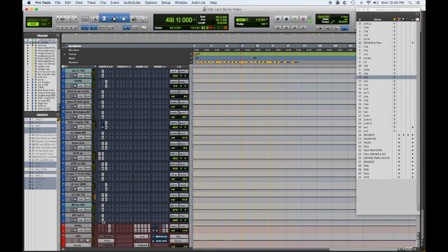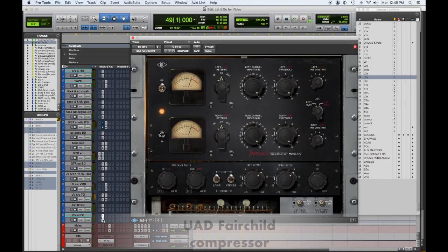And the last one is the Fairchild. You can see it's set pretty much to stun, but because it's on a sidechain, I can bring it in as I see fit. And some of these things will also happen in choruses and not happen in verses. So when we get to the automation, you'll see all that. So let's take a listen now to how the sidechain processing affects the mix.